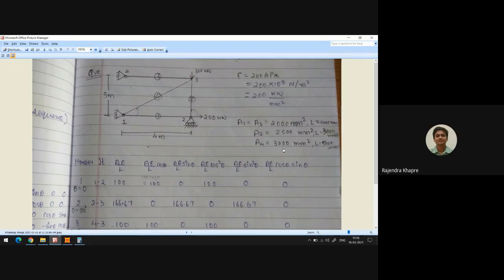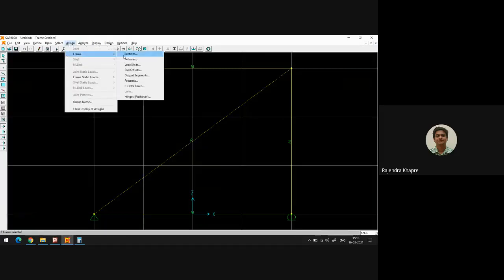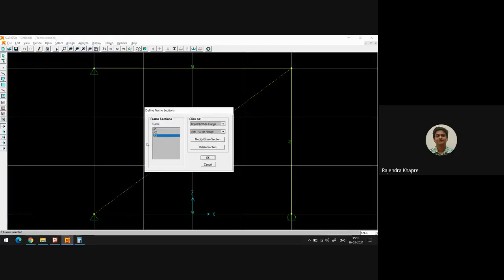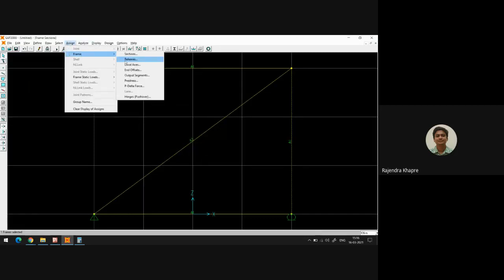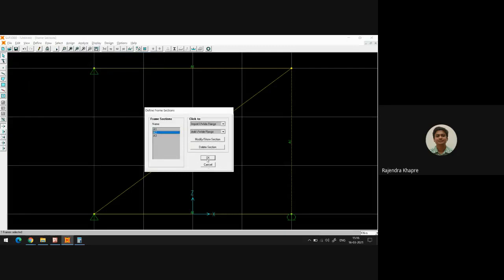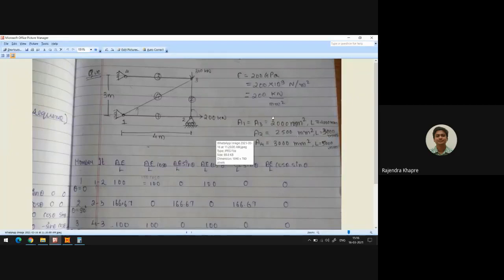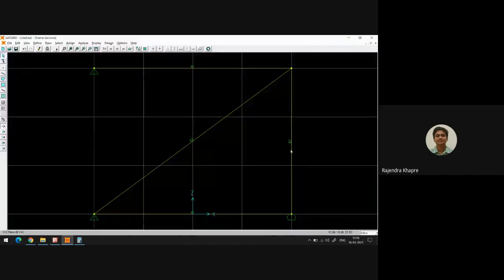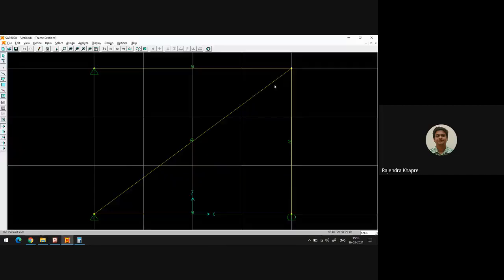Okay, so A4 here, it is having cross section area as 3000. So in our case over here, this will be A3. So here assign frame section, this will be A3. Okay, I have given this, although I have named this as A3, but this is A4 over here. And in this vertical one, assign frame section, so this will be A2. So now you see this is A1 and A1 here and here, which is having 2000 millimeter square area. And this is your A2 vertical member. So A2 is having 2500 millimeter square area, and your A4 is 3000. So here also you will find this is 3000.